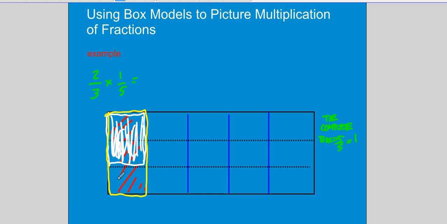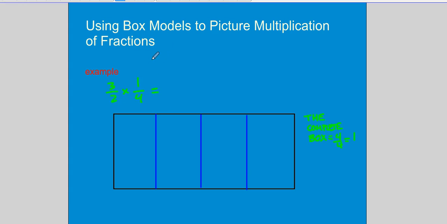So this is 2/3 of a fifth. Now in terms of the entire box here, I've now split this box into 15 parts. So this is part 1, part 2, out of 15 total parts. So my answer is going to be 2/15. 2/15 out of 1 whole is my final answer here. And again, remember, times means of. 2/3 of 1/5.